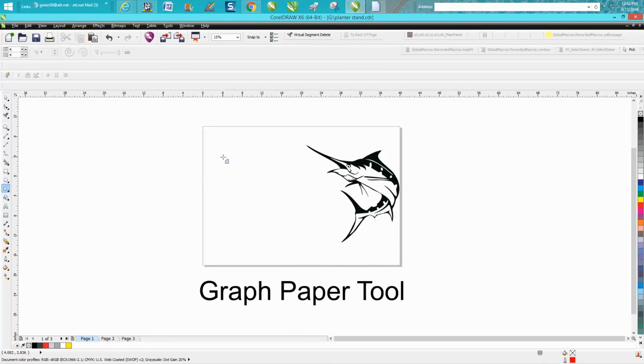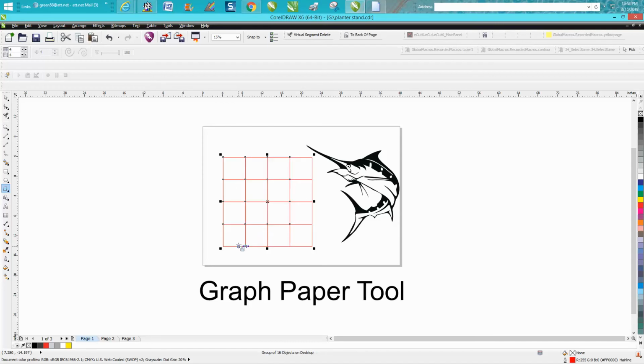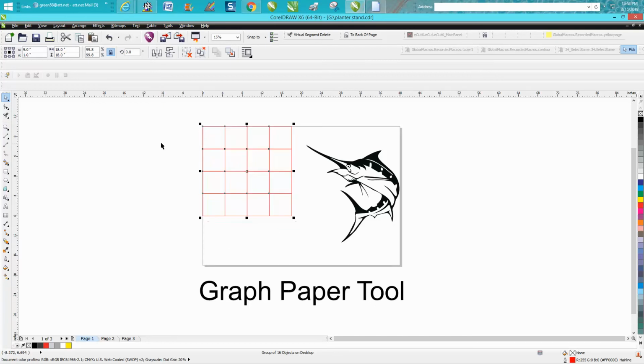And then just hold down the control button and draw however big you want it to be. It's right here, you could change it to 4x4. And you could change your dimensions. Let's just make it 18 on both of them. So now you've got 18 by 18. So each square is equal. So we're going to go ahead and put that to the corner of the page.